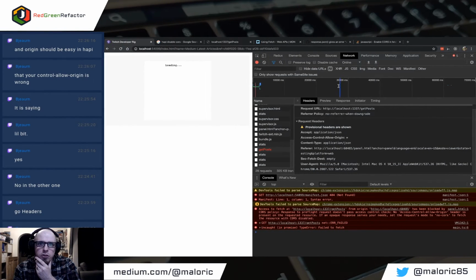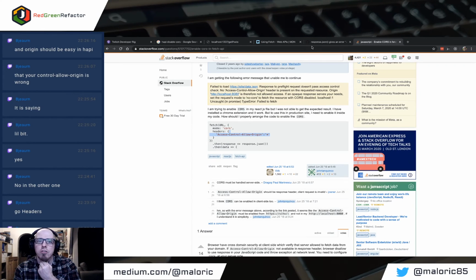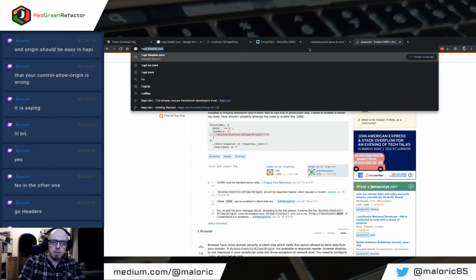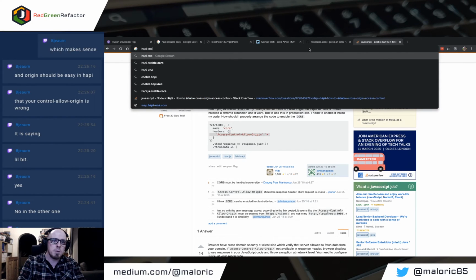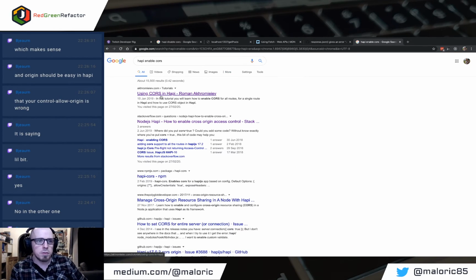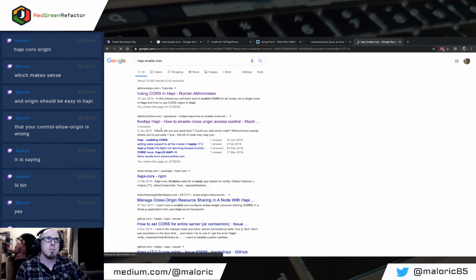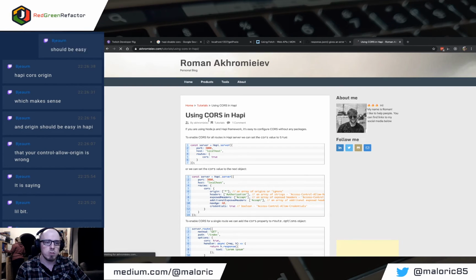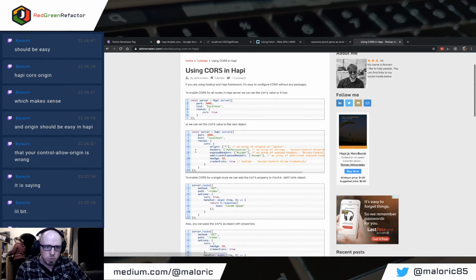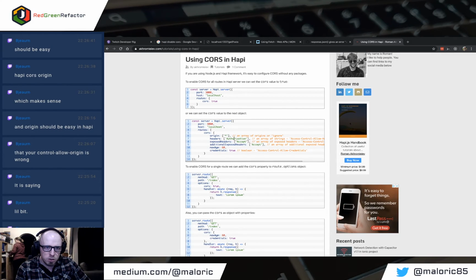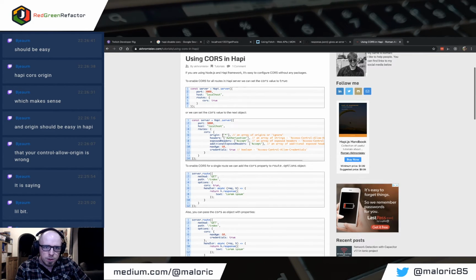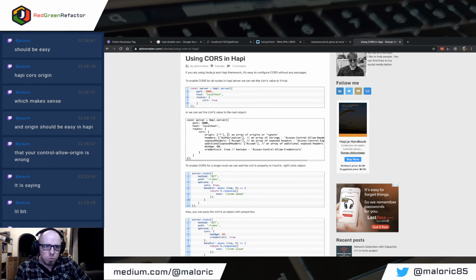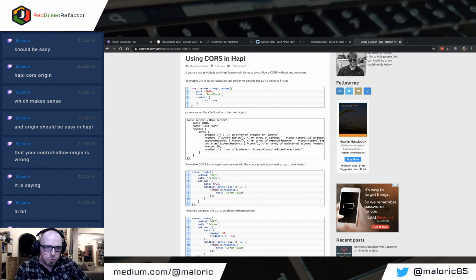So what I want to do is check the Hapi documentation to see if Hapi enables cause, because it wouldn't be the first time tonight where the TypeScript's kind of led us down the wrong path a little bit. So here we've got right origin star, headers authorization, no. I say his credentials true. So whoops, that we're doing the same way.